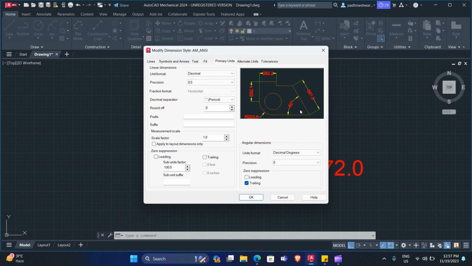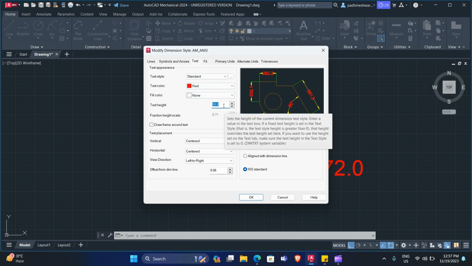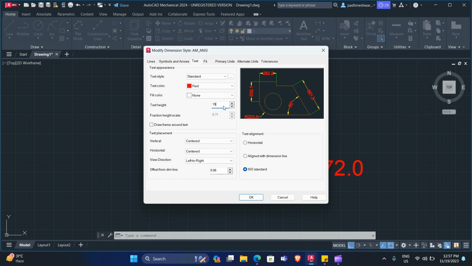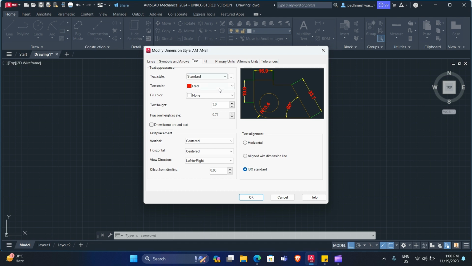What else do you need to do? Yeah, text. Just 50, right? I think for this maybe around 10 is big, but let's just try 10 first. Basically we can just select the size. Instead of 10, I'm going to keep 3, or basically I think around 7 will work.